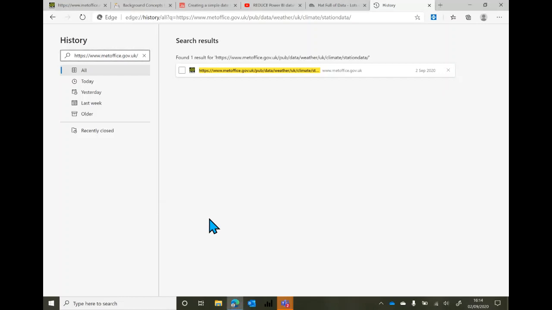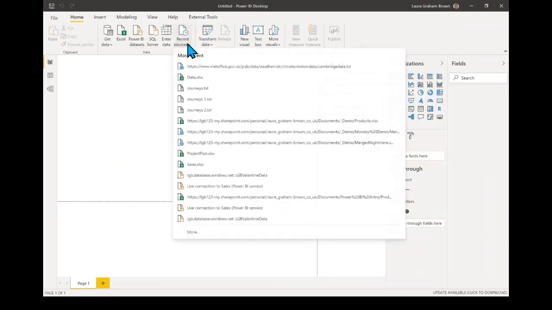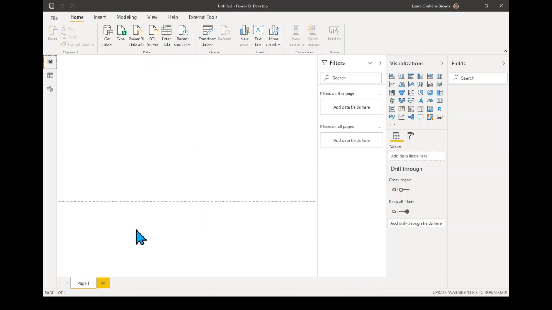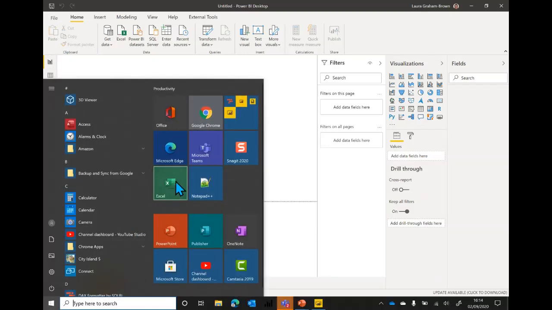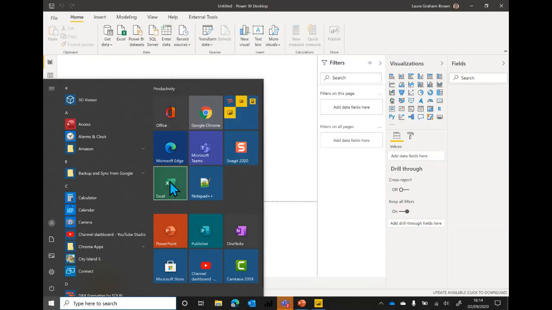Let me just go and cheat and see if there's one in here that's going to give me the same data. There is not. So what I am going to do is go and find the name of the file I want, because I have a list of all my stations, which is some data that I was going to use later, but that's fine.